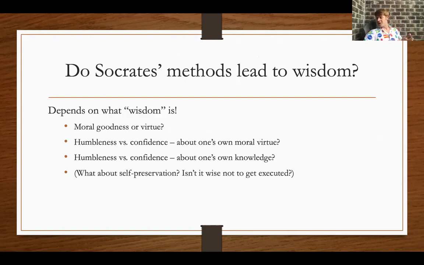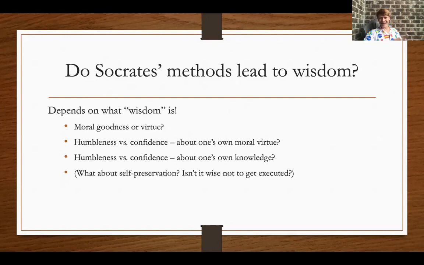It might be humility about virtue, right? An attitude that we take. So it's not the virtue itself, rather it's an attitude, being humble. It could be knowledge, or it could be humbleness about one's knowledge, right? Remember, he says that the craftspeople are wise. Well, why are they wise? He thinks they're wise because they know a lot about their trades and their craft, right? But they lack humility about their knowledge, and so they're unwise. So it could be that wisdom is a kind of humility about what it is that we know.